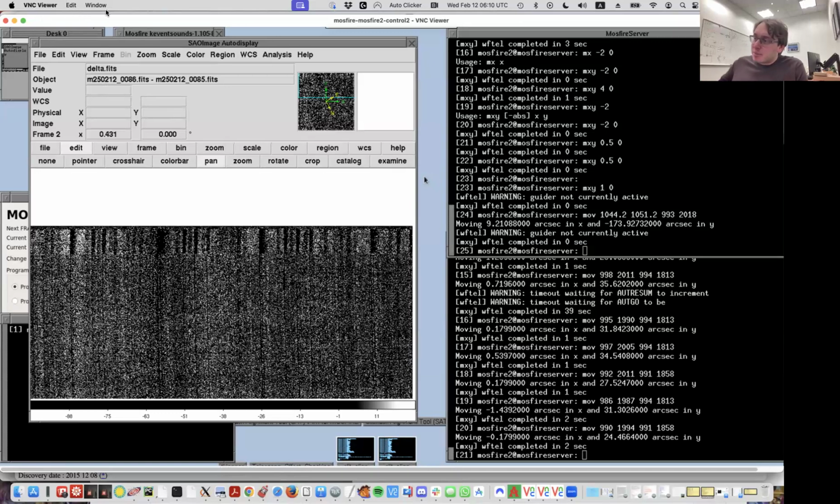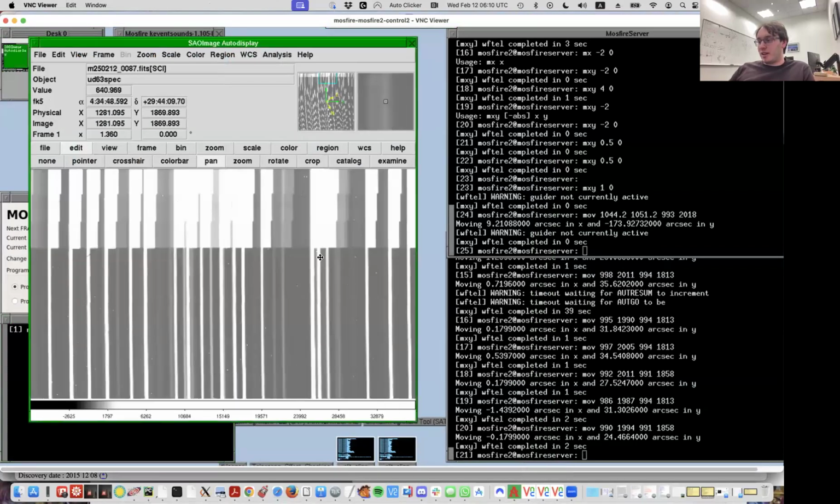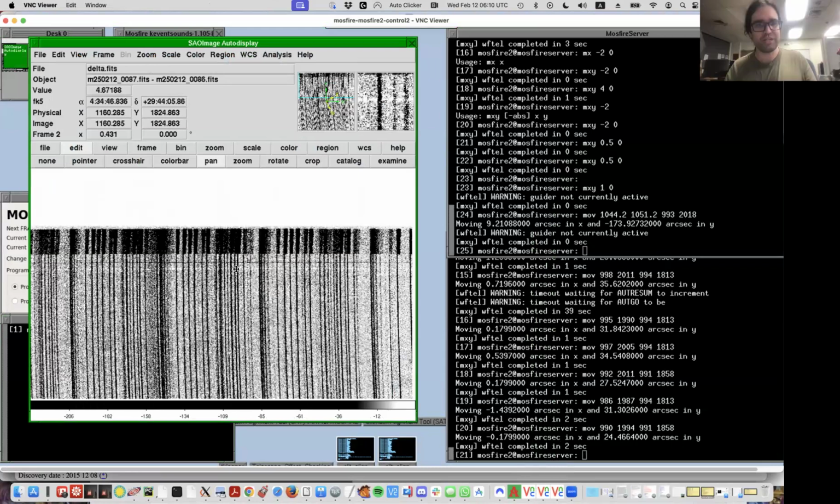Yeah, from the ground, typically this is as far as people go. There's also L band and M band, but those you can only do for the really, really bright stuff. You're never going to get this kind of stuff in L band just because the sky is too bright. Oh, there's the trace again.